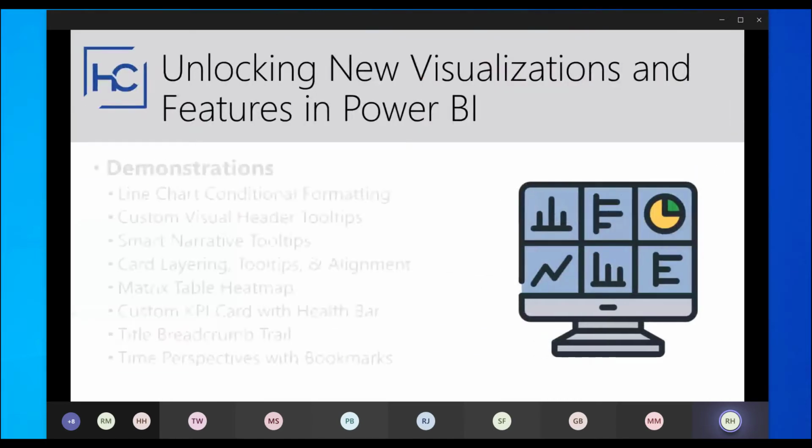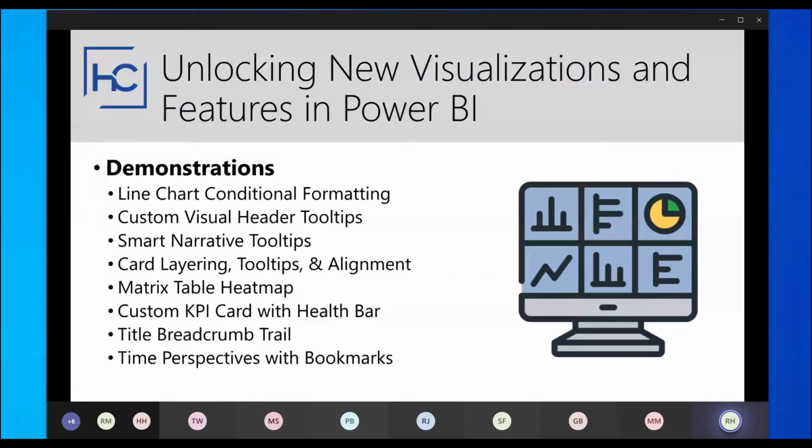And now what I'd like to do is talk a bit about what we're going to be going over as far as the demonstrations today. What I like about this presentation is it's very modular, meaning I can expand and collapse it as needed. Given our time today, we'll probably not go through everything in this list, but I will also have references and links for other content online, even if you're not able to see everything today, because I maintain a YouTube channel where I release videos every week on a lot of really cool tips, tricks, and techniques in Power BI.